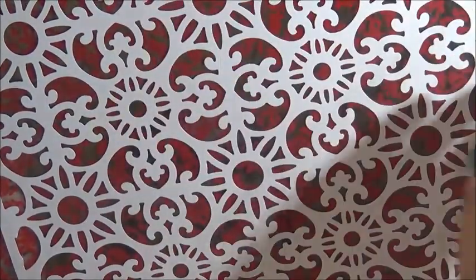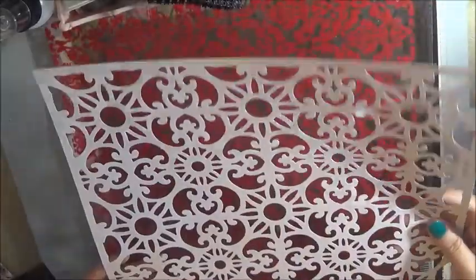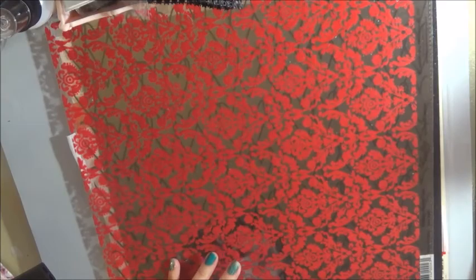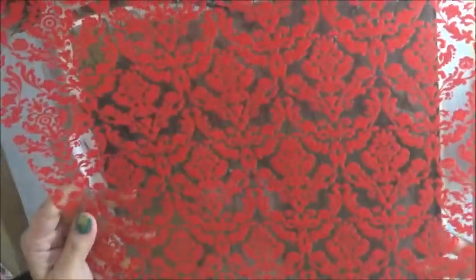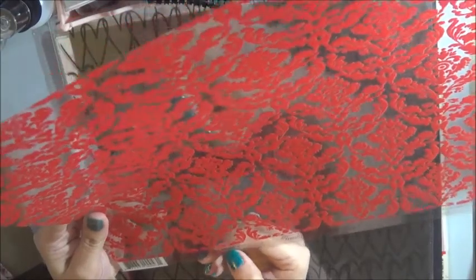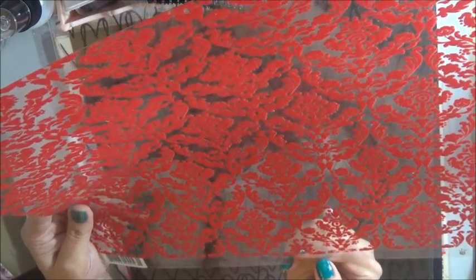Here we've got this one already cut out. It's a 12 by 12, that is so pretty. Oh my gosh, I've never seen something like this - it's like a velvet. I don't know if you can tell but it's a velvet texture, it's a really pretty to mask it. It's flocked - Flocked Tradition by Michelle Coleman, Fancy Pants Designs.